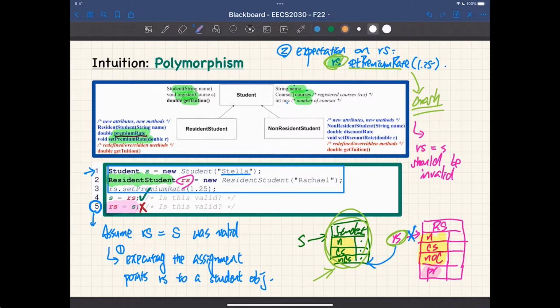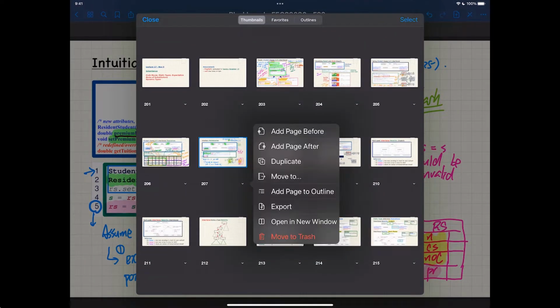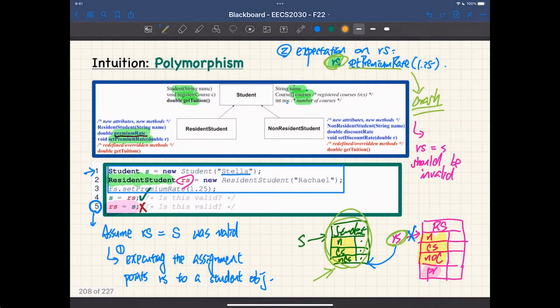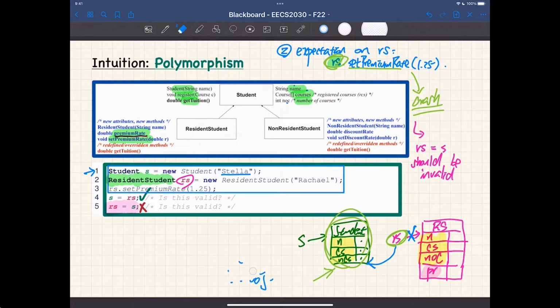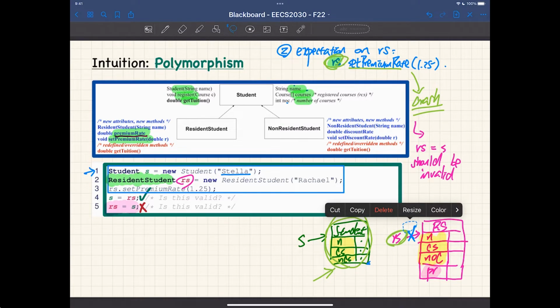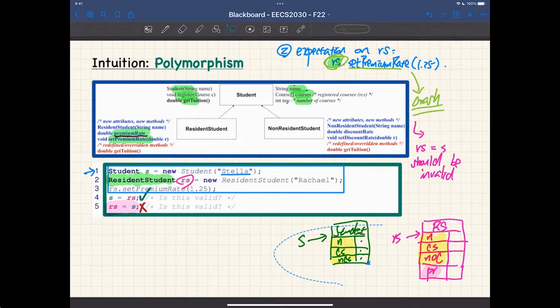Okay, if I understood you correctly, let's look at the line that's valid. Let me make a copy of this. Now, let me clear the proof by contradiction over here. And then we also got our original S and RS over here. Just bear with me. I'll clear this up. Okay, we got S, we got RS over here.